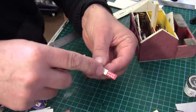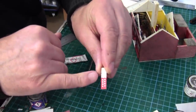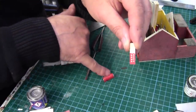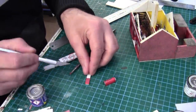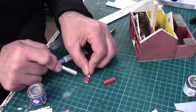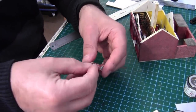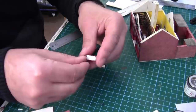So I've cut a piece of card to represent the back. And what I've done is I've painted it red and I've put some silver dots on it. So it looks like you may be able to see the bottles or the cans of Coke inside that little tiny window. So I'm just going to glue this in now. And then we shall have a look. I'll just press it in first. Should be a nice snug fit.